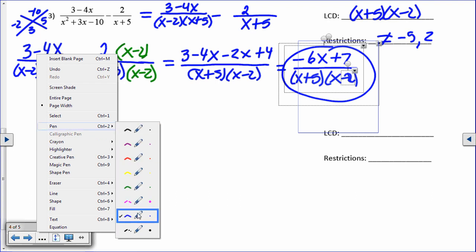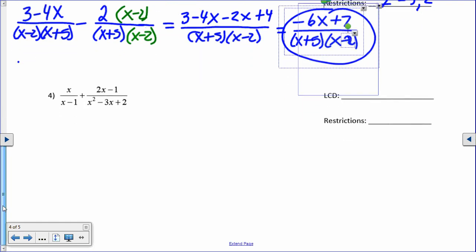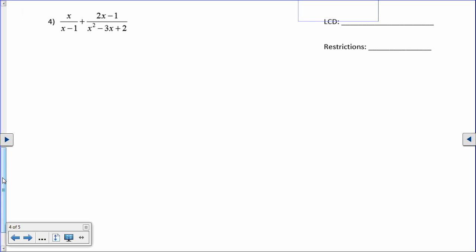Cool. Alright, so is everybody okay with that example? See how that one worked? Alright. What about this guy? Let me extend the screen a little bit. Alright, what would I have to do first? Anytime you run into a situation and you notice it's addition or subtraction, what should you do first?